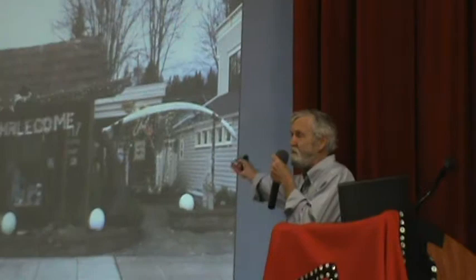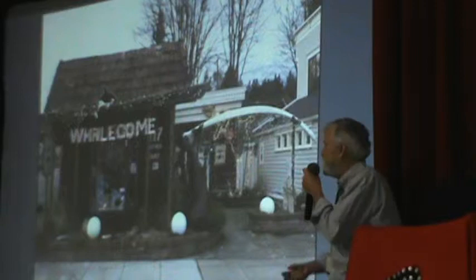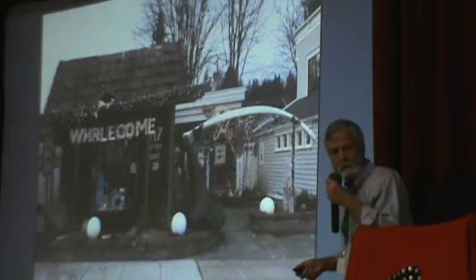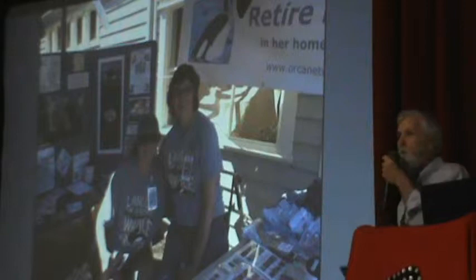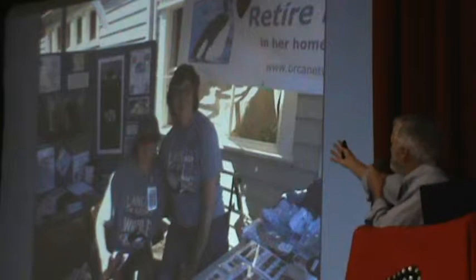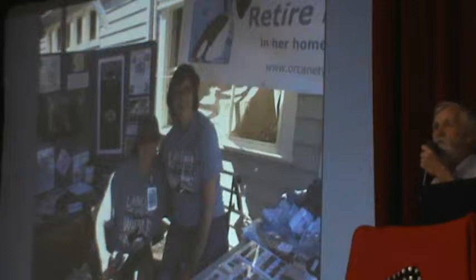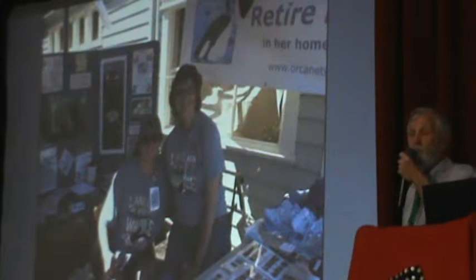Since last year we have a new addition — the Langley Whale Center. This was our Christmas decorations: the outdoor part, including the life-size orca in lights and the whale come, set up by Dave Anderson, a board member. The interior decorations were done by our new operations manager and volunteer coordinator Wendy Zynesburda. That's Wendy with her sister holding up the Chuchokum stand. She's a great addition and takes a big load off us in keeping track of the whale center.